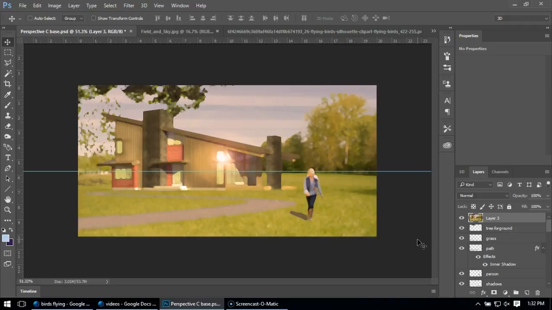What I'll probably do other than this, I'm not going to show any more tools. You should have enough skills to really be able to explore this and do what you want with it. But I might show some inspirational takes of how you can really take these drawings and do whatever you want. That might take some time because I'm going to have to do a bunch of drawings to do that, but hopefully I'll upload that video and you'll be able to see those options as well. So good luck.